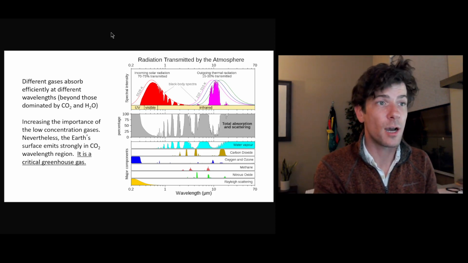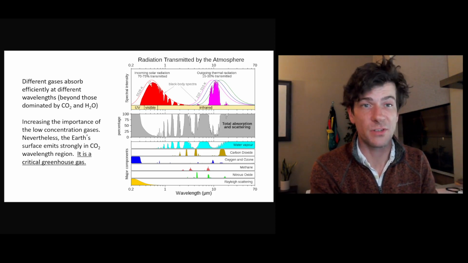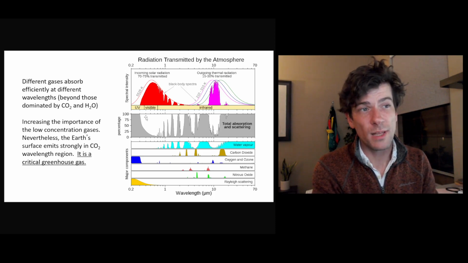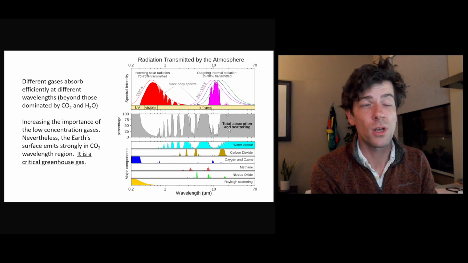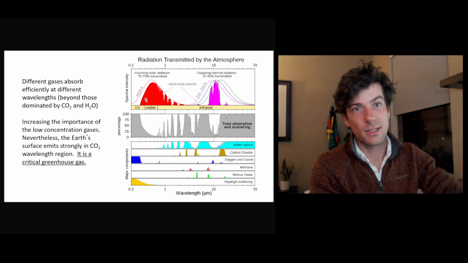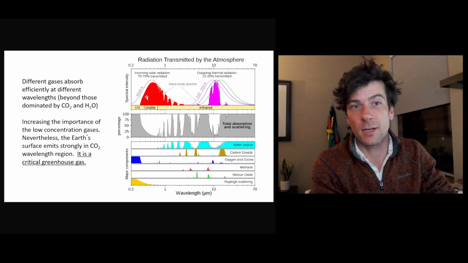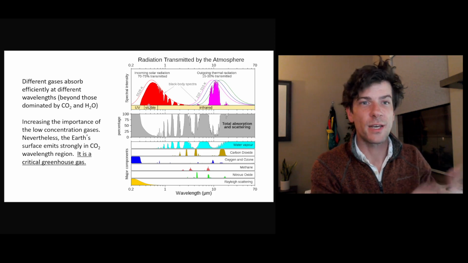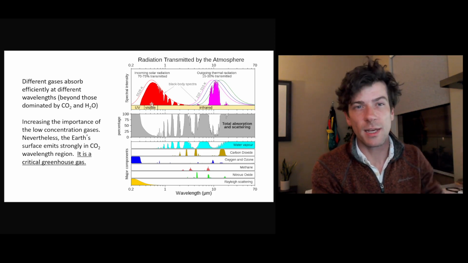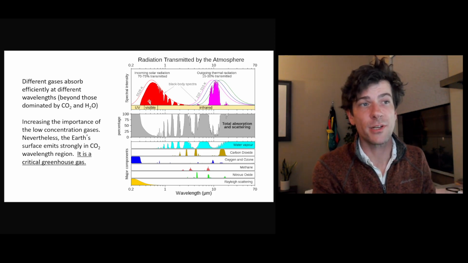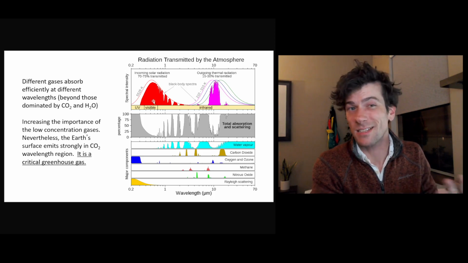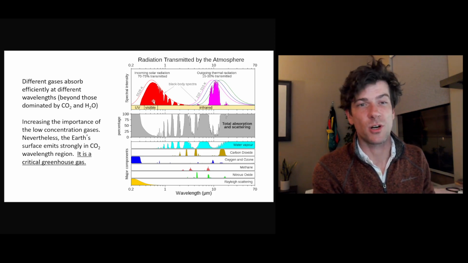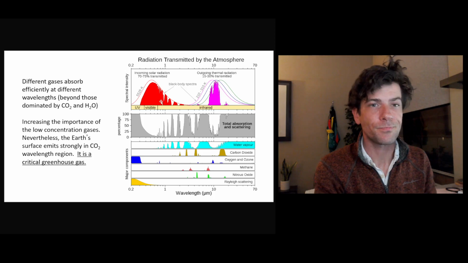So energy comes from the sun, primarily as visible light. It passes more or less freely through the atmosphere. This panel here is just the total absorption and scattering by the atmosphere. And you can see a lot of visible light gets through, right? We can see out into space at night anyway. We can certainly see the sun during the day, but you can see the stars at night. Visible light passes through more or less freely, unless there's things like dust, other obstructions, clouds obviously.